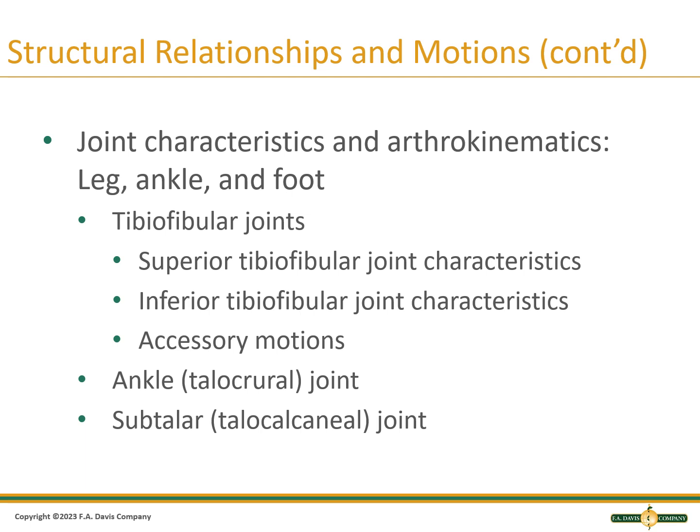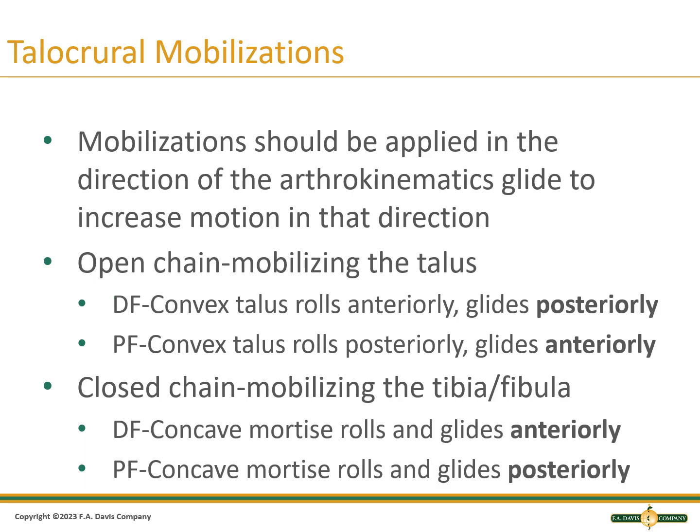Our ankle is going to be our talocrural joint, and that's where our tibia and fibula meet with our talus. And then our subtalar joint is where inversion and eversion happen, and that is going to be where our talus articulates with our calcaneus. So the motion that we're looking at primarily happening at our talocrural joint is going to be plantar flexion and dorsiflexion. Inversion and eversion are going to happen at our subtalar joint.